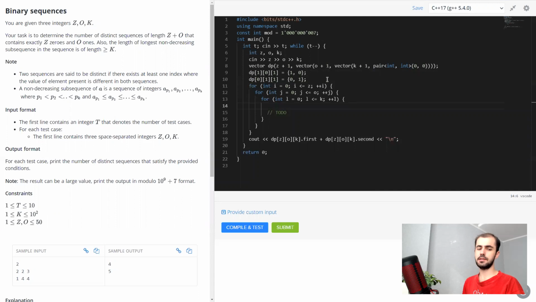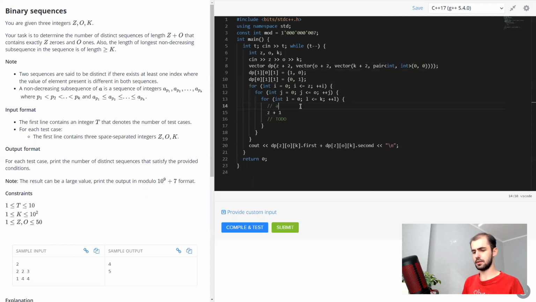So the only way the last 0 can get into the longest sequence is if the number of zeros plus 1, I should add 1 everywhere.